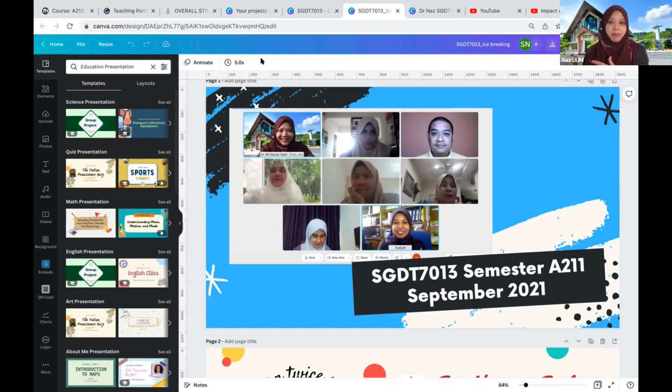Tapi kalau kita ambil yang orang punya, yang kita jumpa dalam Google, without checking on the copyright or the licensing of the content tu, yang kat situ kita kena be careful lah.